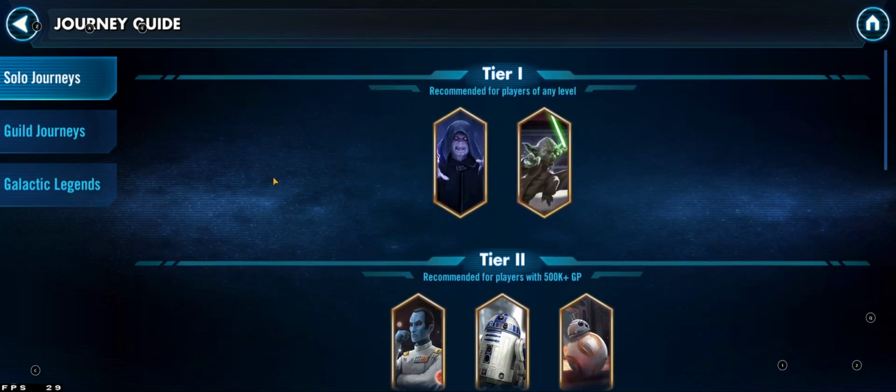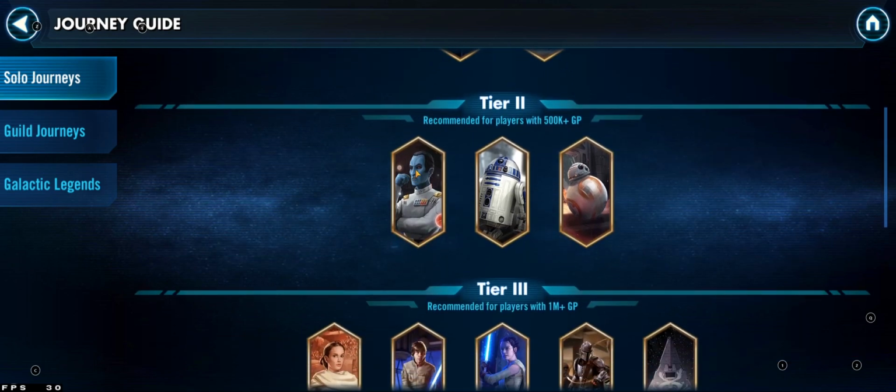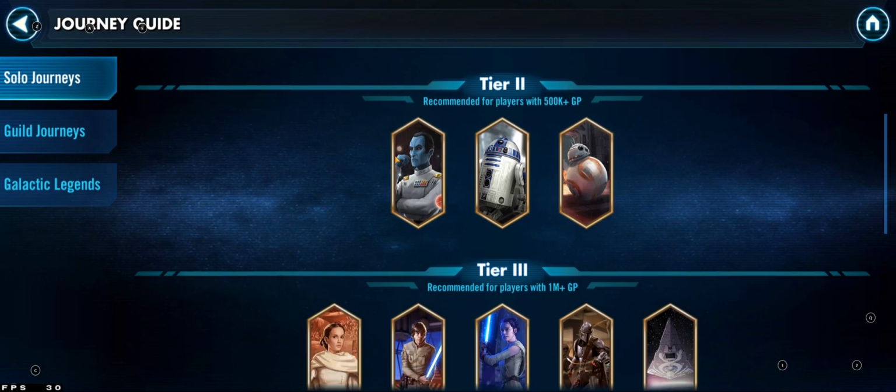So right now those Journey and Legends characters are actually grouped into tiers, which actually makes sense. We are starting the game from, obviously, the most accessible events like Emperor Palpatine or Yoda, then we can progress through something more advanced. Heck, you can even see the CG's recommendation for your GP and when you should be aiming for those events.